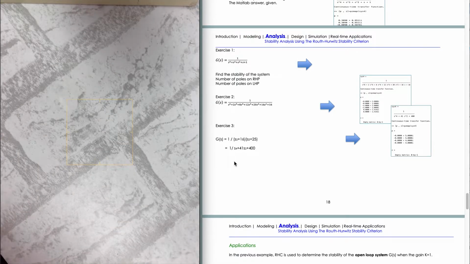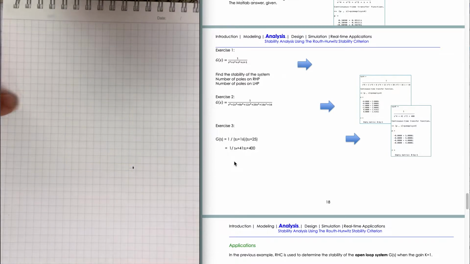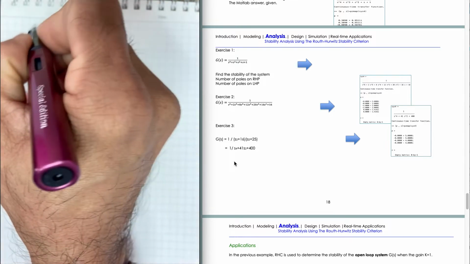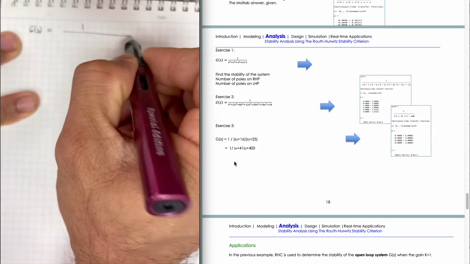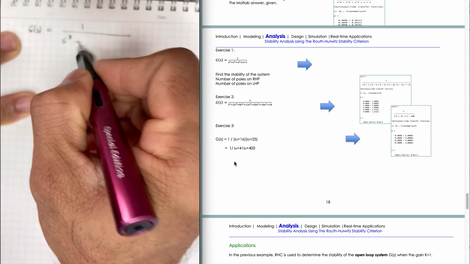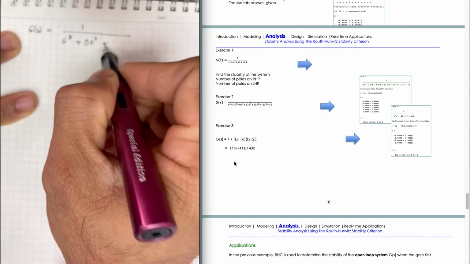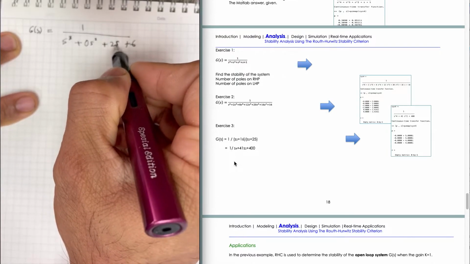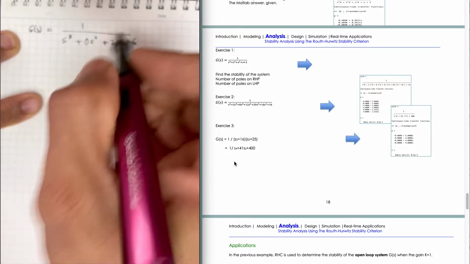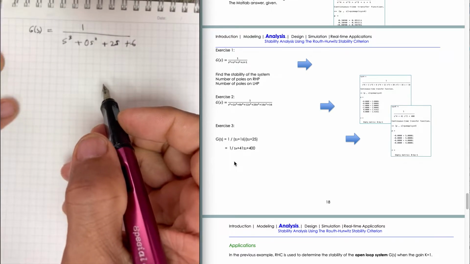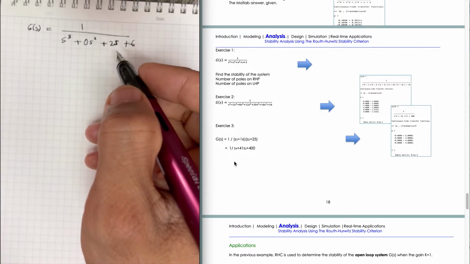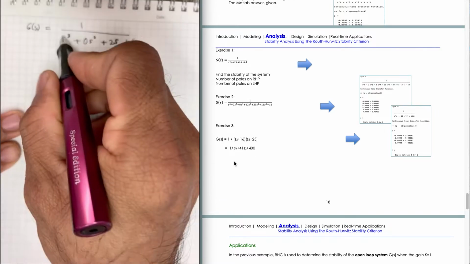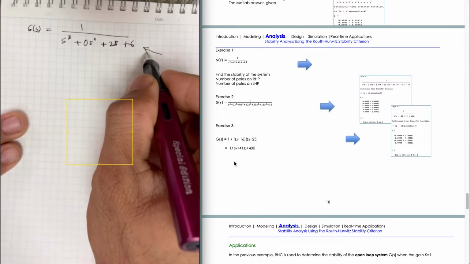Now we want to see special case 1, right? For special case 1, let's say we have an example like s^3 plus 0s^2 plus 2s plus 6. So this part has a zero, but this is for the second order, right? So we know that we can tell whether this system is stable or not stable by finding the roots here. We can find it, right?